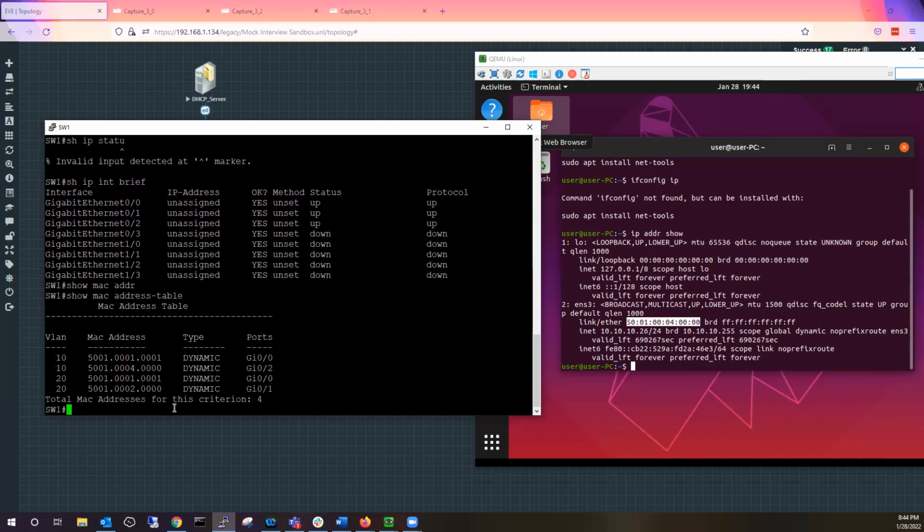Perfect. So we're going to look at the MAC address of our PC, and confirm that it's in our table. Yeah, and I remember this part, and it is confirmed that it matches up with the VLAN of 10 on the second entry here on the MAC address table. Perfect. So now what we've done is confirm layer 1, and confirm layer 2.